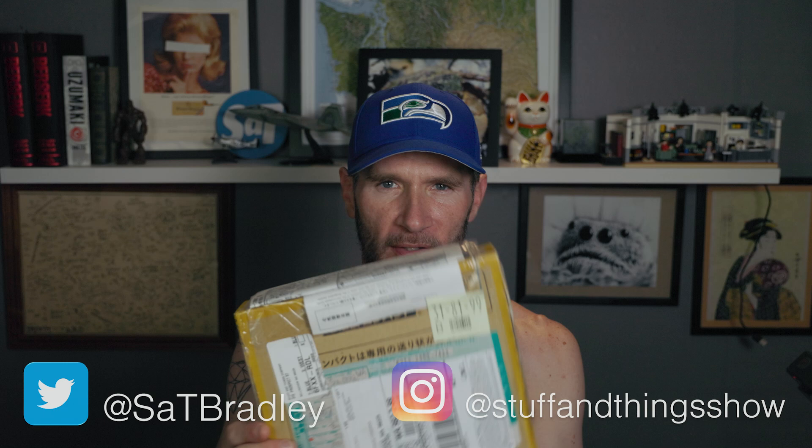In this box there is a pipe, and it was sent to me from Tobacco Pipes Japan. I reviewed a pipe for them quite a few years ago, but Chris from Tobacco Pipes Japan contacted me and said he wanted to send me another pipe. This one is made by the maker Nagata Minoru, and he is a very small batch maker. He doesn't do a lot of pipes.